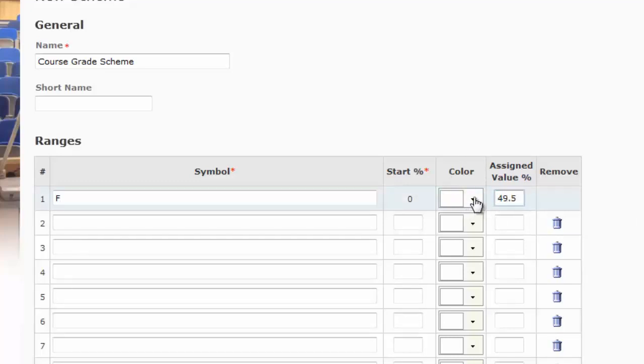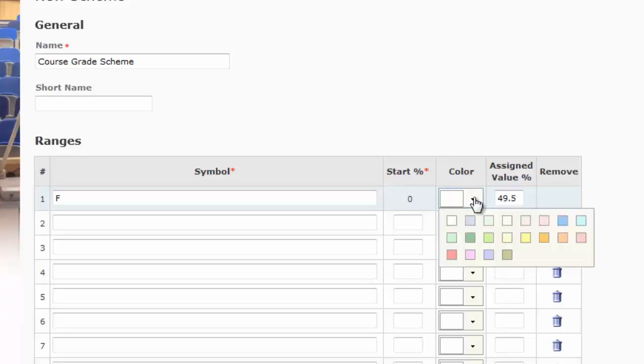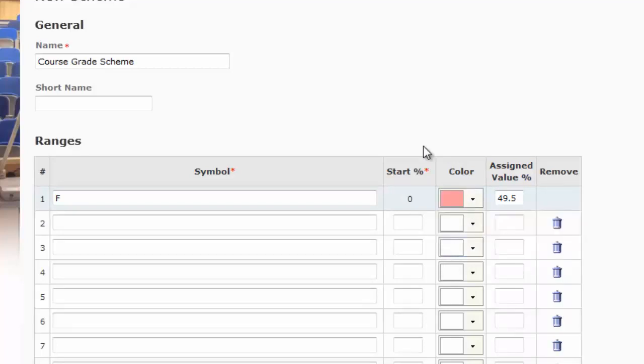And you can also allocate some color to this grade scheme as well. So what that does is if I select this and, for example, select this pink color for the first few ranges, when you go under your grades area, when you do allocate the colors here, what it does is it will identify those students' grades within that color bracket, so you can quickly and easily identify what students may be struggling or doing well in your course. So it is a kind of a handy little thing to do if you want. So we've got an F here.